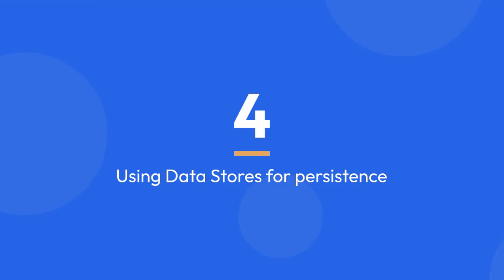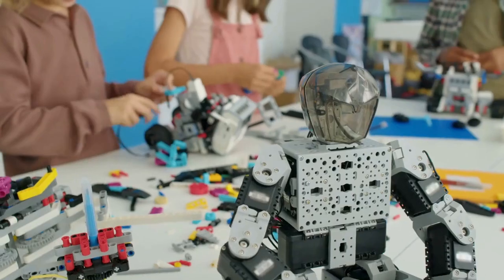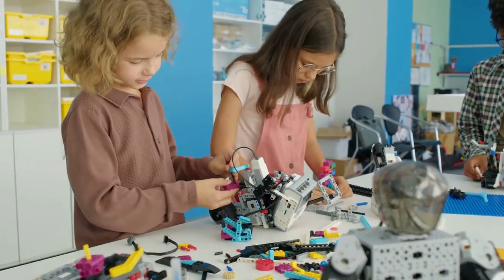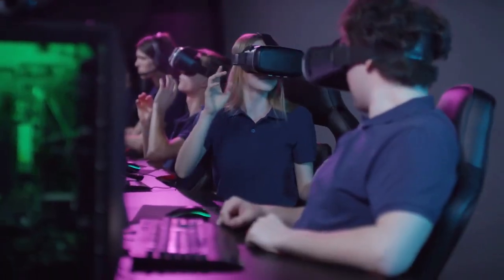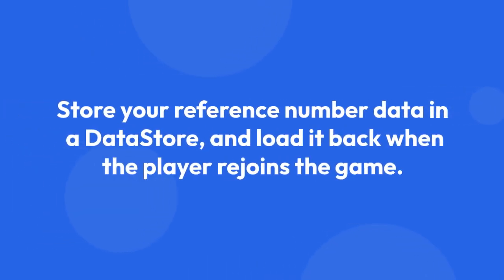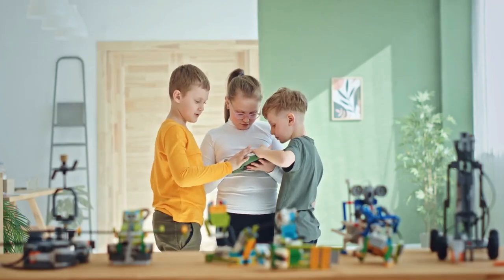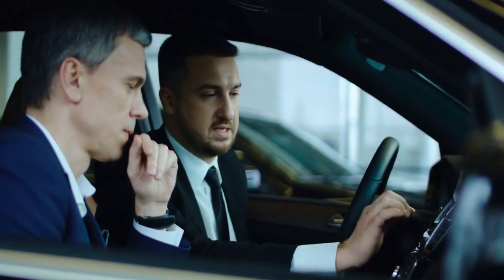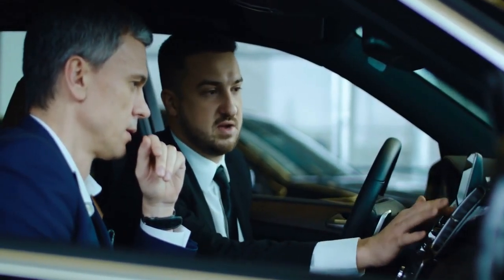4. Data stores for persistence. If you need your reference numbers to persist between game sessions, for example, players keeping track of items, you need Roblox data stores. You would store your reference number data, likely linked to a player ID, in a data store, and load it back when the player rejoins the game. This is more complex, but is necessary for any persistent data. You'll need to use the DataStoreService and handle saving and loading appropriately.